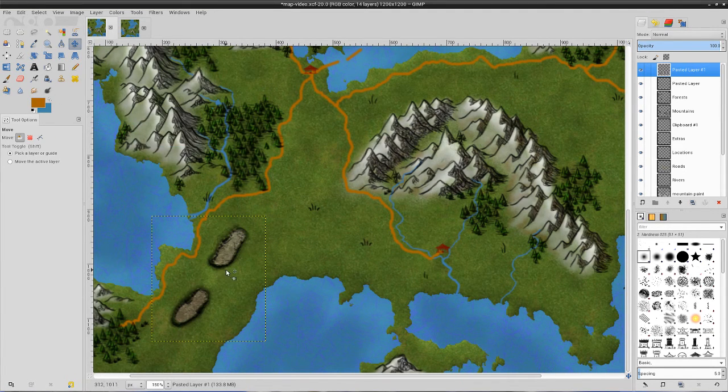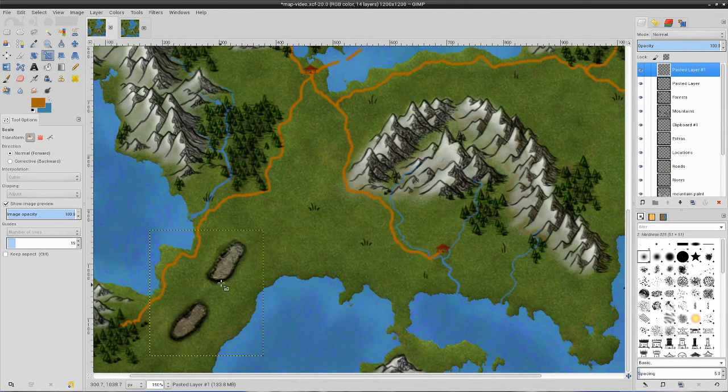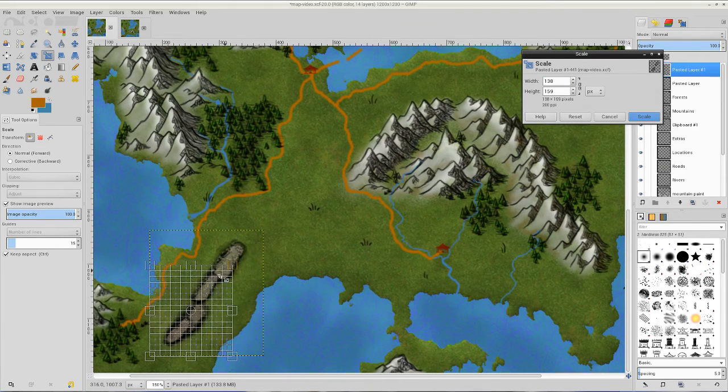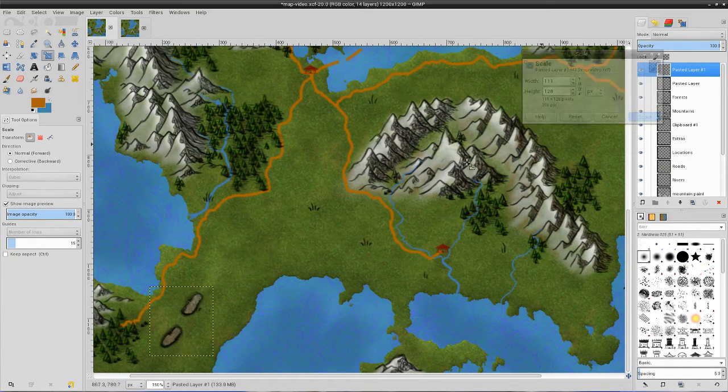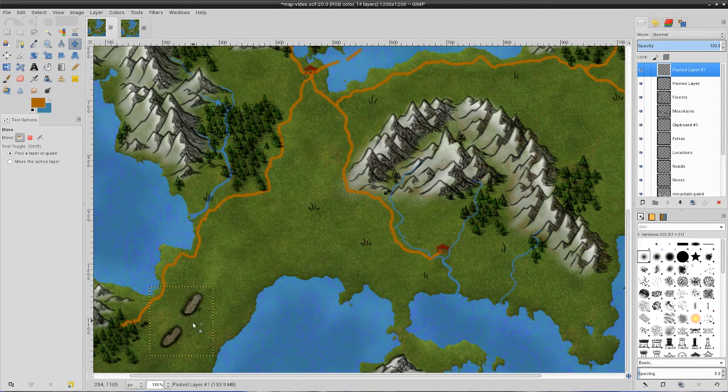Rotate. And they're still a little big, so I'm going to shrink them down just a tad more. But I'm thinking they'd be like giant footsteps or something for the PCs to go and visit. Maybe some sort of relation to the gods, where the gods walked or something. So put those in there.